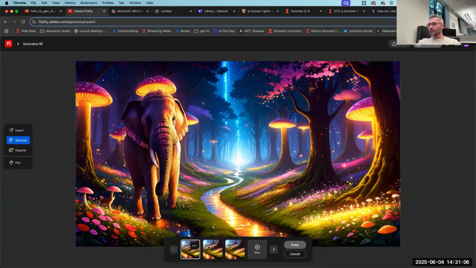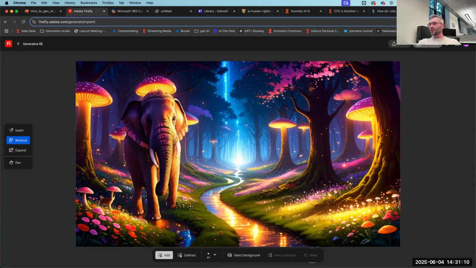Okay. So I have multiple options. I like this one. Now the roots of the one tree and some flowers have been put in place of those little deer. Okay, so that's another way of editing your image that you are largely satisfied with.